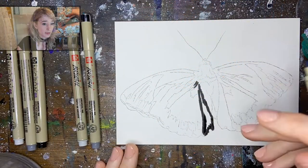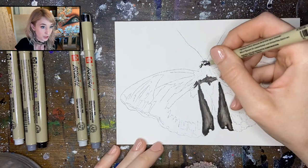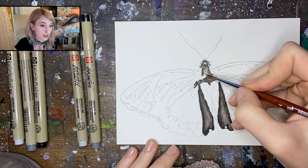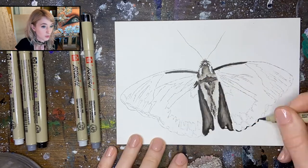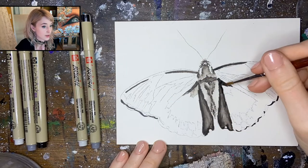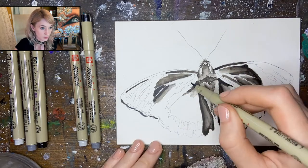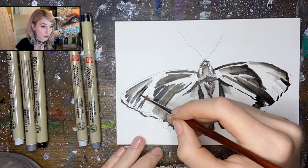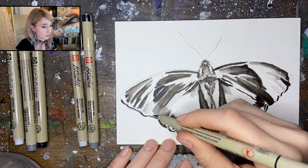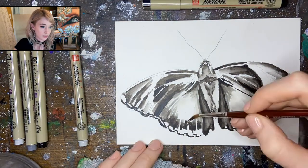The first step is to use a black brush micron pen and chase that with a wet brush. What we're doing is diluting the ink on that really smooth clay board surface. This is not something you can do on standard watercolor or typical paper like Bristol. That smooth clay board surface is allowing the water to move the ink around and we're getting some really beautiful different types of strokes and values out of it.